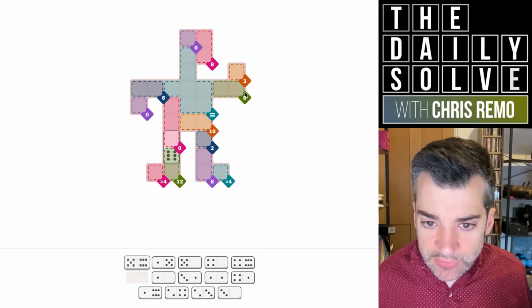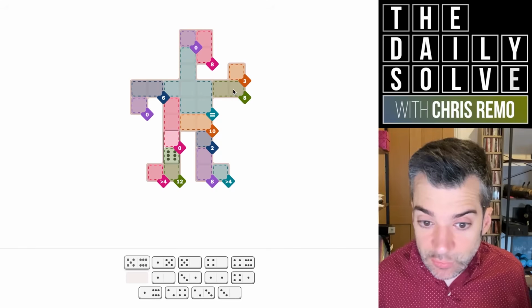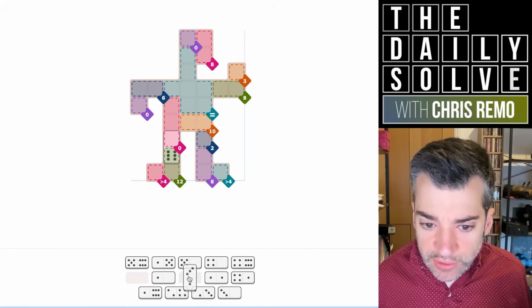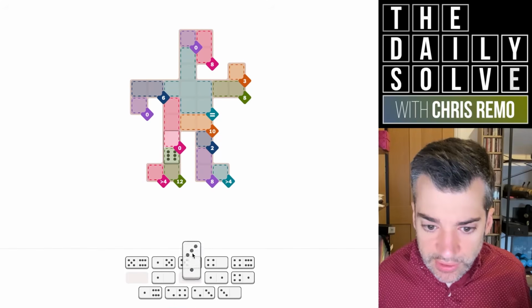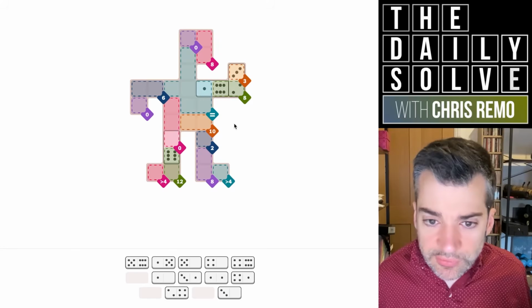All right, so the 3 connects to an 8. Then the other half of the 8 is something that is itself connected to a 1. So what are our 3 options? It couldn't be 3, 1, because then we'd need 7 to finish the 8, which we can't do. And it can't be 0 for an even more extreme region. So I think it has to be 3, 2, which means we need a 6 that connects to a 1, which we had in the last puzzle as well. So that goes there. Okay.